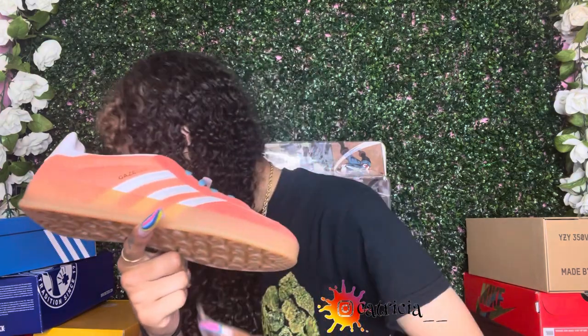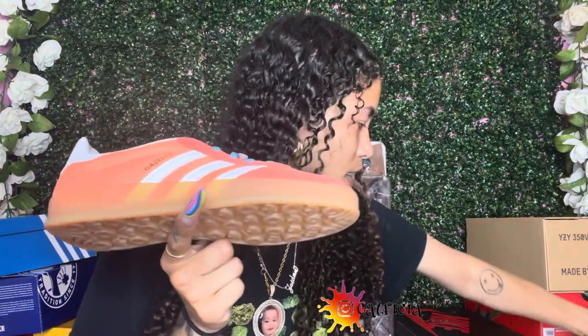I got a size bigger, so I feel like they're gonna be a little too big. But y'all, I had to do it because the 5 was a little more expensive and the bitch is cheap. So, it is what it is. But this is so far. I do have some like these. Do I have them right here? I do have them right here.